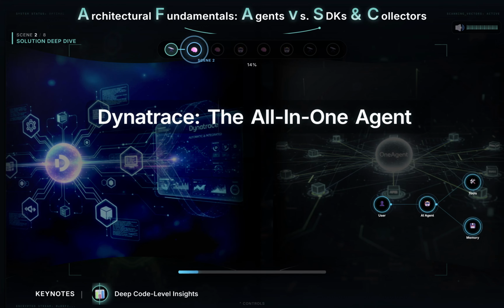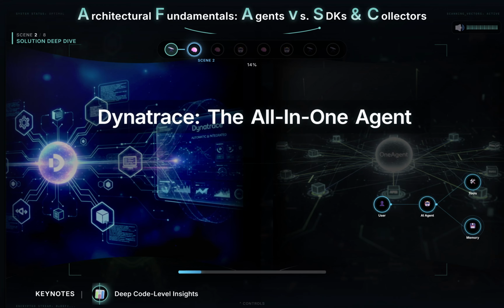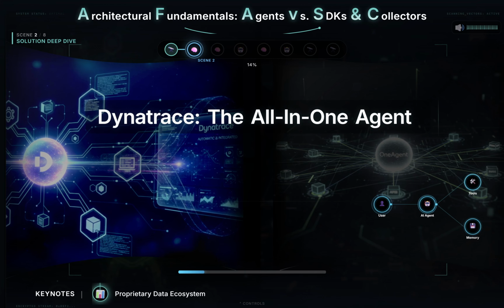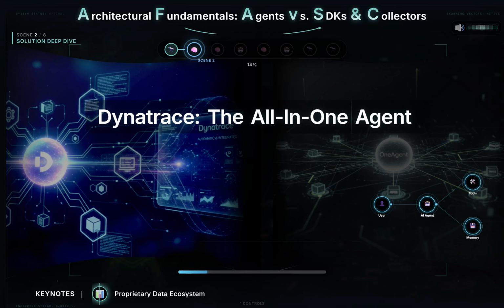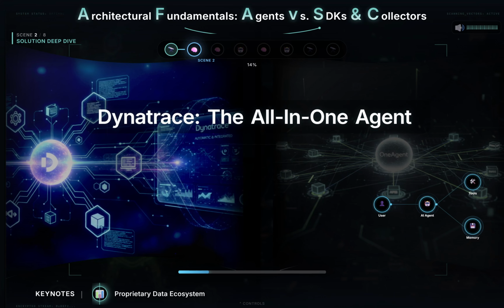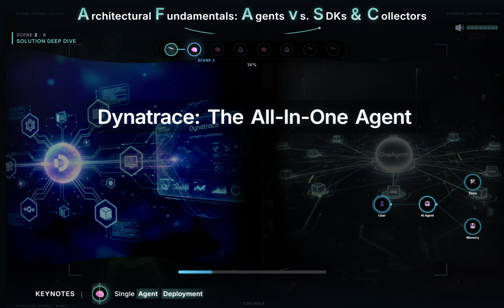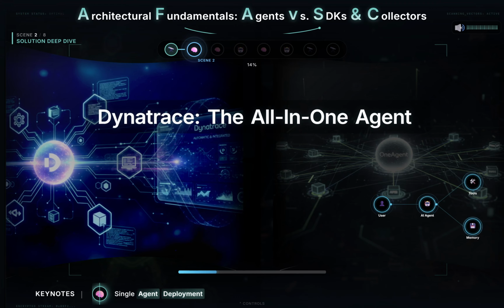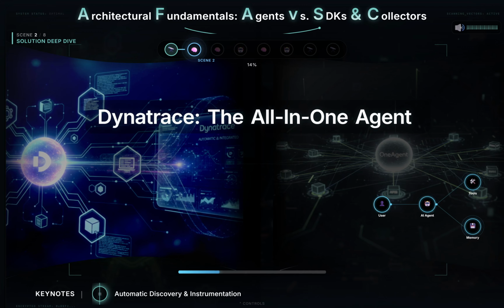This agent runs alongside your application, whether it's on a server, in a container, or even serverless functions. Its superpower? Auto instrumentation. This means it often injects itself into your code, or even the runtime itself, without you having to change a single line. It automatically discovers services, dependencies, and starts pulling out metrics, traces, and logs. It's incredibly powerful for getting deep, immediate visibility right down to individual code methods. But it's also a highly proprietary system designed to feed data directly into the Dynatrace platform.